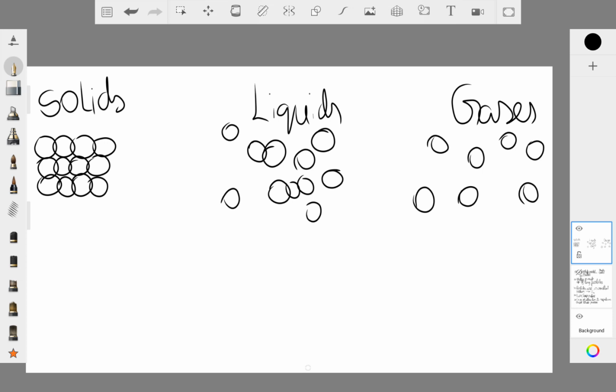Now we come on to gases. The molecules of a gas are very far apart, and thus the forces of attraction between them are really low or really weak, especially compared to solids. And this makes it so that they don't have a fixed shape or volume, and they can also be compressed. And the motion of the molecules of a gas is also random, and it is unlimited in the sense that they can go large distances without being confined. Whereas molecules of liquids are confined. So that's what I was talking about a few seconds ago.